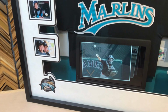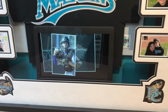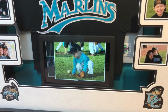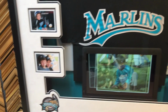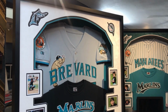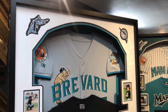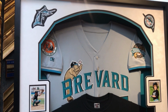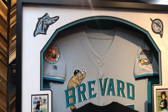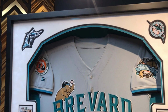For the backing, we chose a beautiful aqua matting, because we want to highlight the aqua touches that are in the jersey as well as the t-shirt. And I think we did good. And then, a couple things. We wanted to surprise the customer, and so we added an orange matting as an accent up there at the top. And when I showed it to him, he's like, I appreciate the accent that you're trying to add, but can you change it to aqua so that it kind of comes back to that? And the more we thought about it, the more we thought we probably should have gone with aqua to begin with. But it was great feedback.